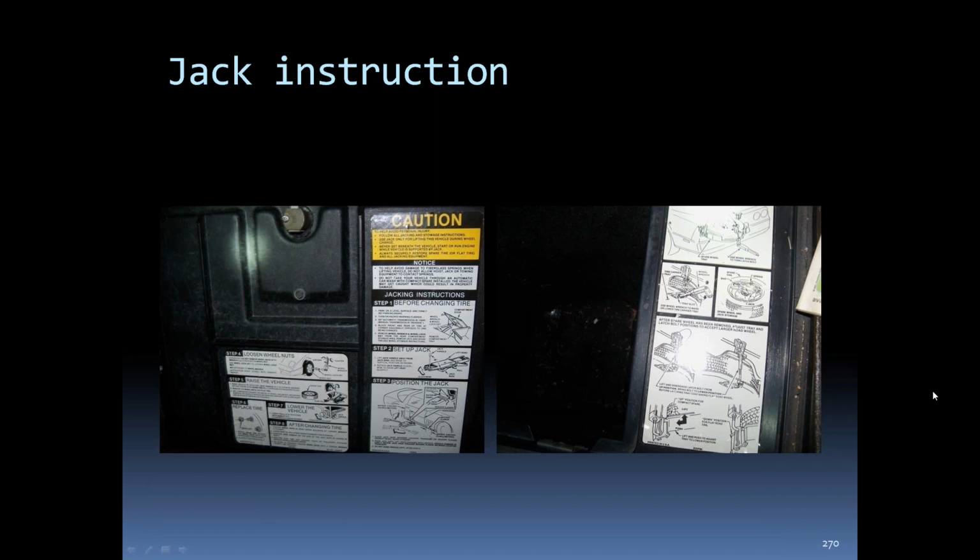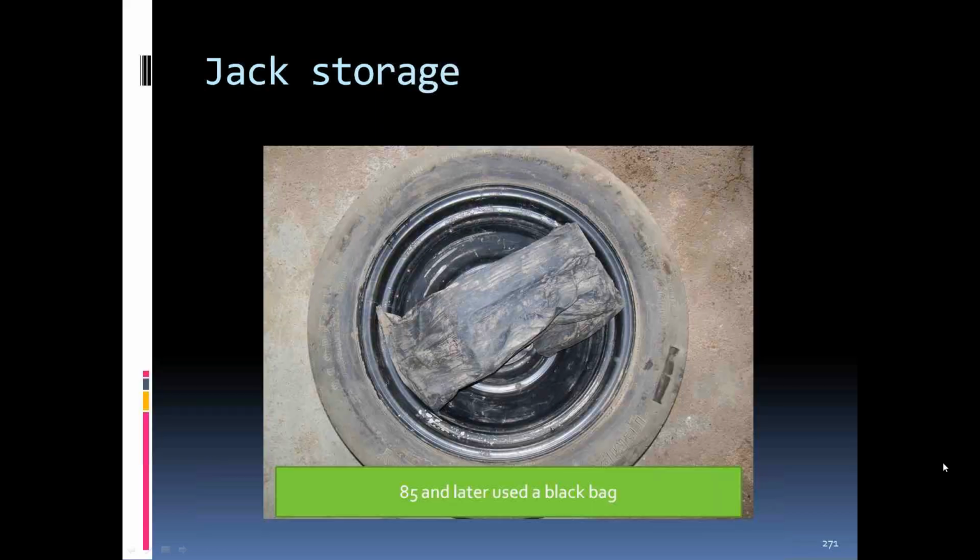There's the caution or the jacking instructions on the lid of the 85. 85, like I said, they used a black bag to store the jack in, and the spare tire still had the clip that fastened them in there through the hook through the lug hole and held it tight so it didn't rattle around.